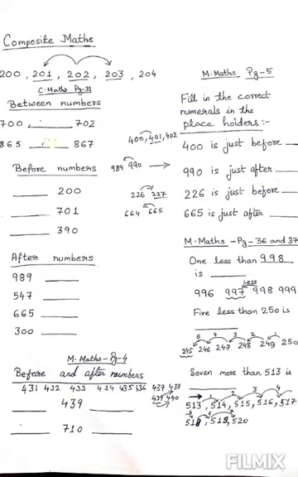Here we come to the last one. 7 more than 513 is. Now what will we do? We are saying 7 more. More means you have to plus. So now we will do it in the number line system. After 513 we will write 7 more numbers: 514, 515, 516, 517, 518, 519 and the last number 520. If you start counting on your fingers, you will find that 520 is the 7th number. So 520 will be written. Okay?